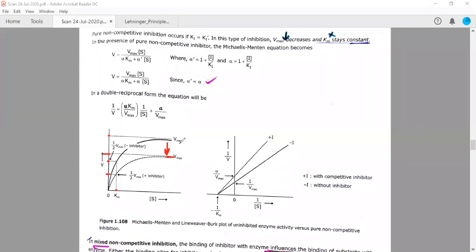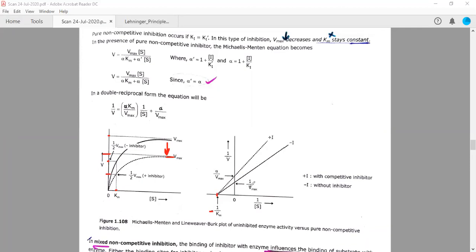The same results can be more effectively seen from the line equation. So this is the benefit of line plots. In this double reciprocal LB plot, there is no change in the Km value, therefore they both will intersect at the same point over the x-axis, because the x-axis has 1 upon substrate concentration, the reciprocal value of substrate concentration. The Km also signifies the substrate concentration, so it will come over the x-axis, but with a negative sign, so it will come this side. You need to remember this: whether there is inhibitor or no inhibitor, both will intersect here, so the Km will remain the same.